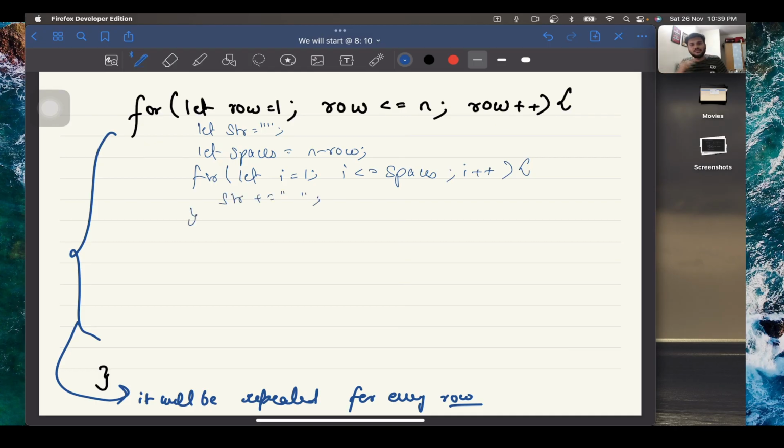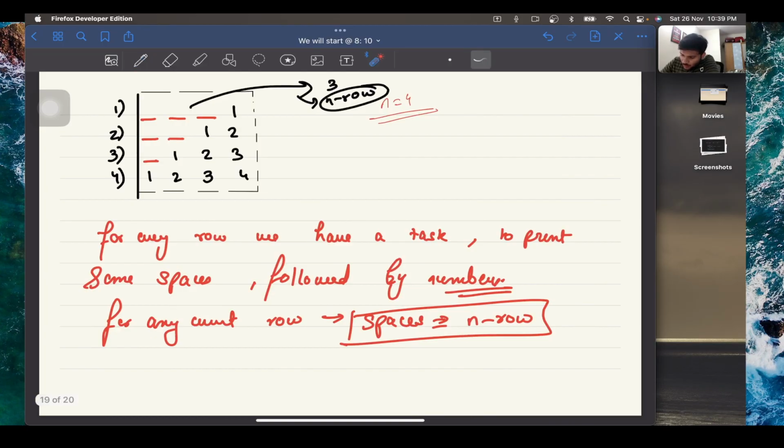We will keep on appending a space. This much part I believe is going to be clear to everyone, because we have already done this in the star pattern. So this should definitely be doable. Okay, cool. Now what about these things?